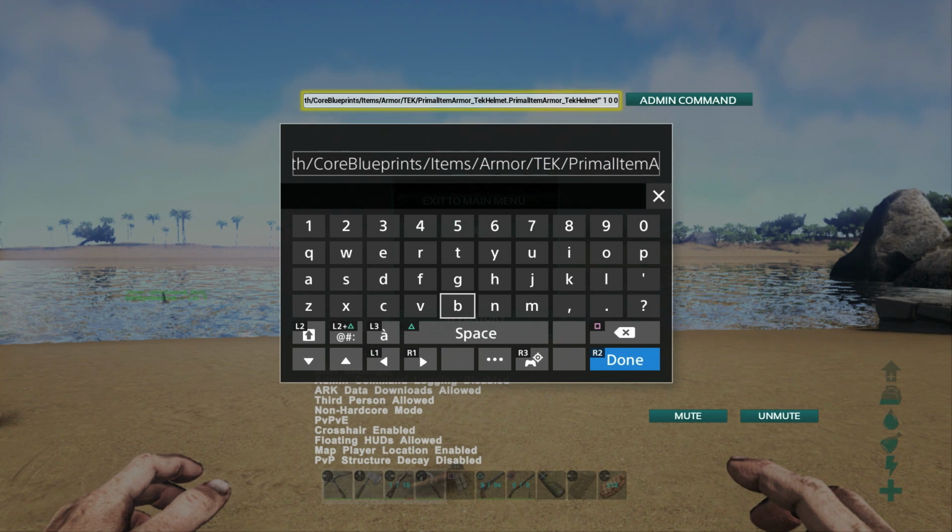Now you want to make sure this TEK bit here is all caps lock, all capital. So you keep coming through primal item armor. This I here is also a capital. That's primal there, that's item there. You can see there armor _ TEK helmet dot. Make sure you include these full stops as well as the underscores here.